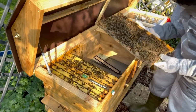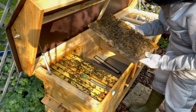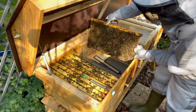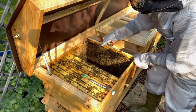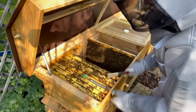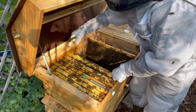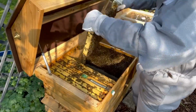So now I'm going to give them enough space. Just have a quick look to make sure that I don't see any queens or virgin queens. So, nothing coming to sight. On the last one, put them there, and let's go through. I'll tell you what, I will also put some of the screenshots of the Broodminders, because they're absolutely fascinating.